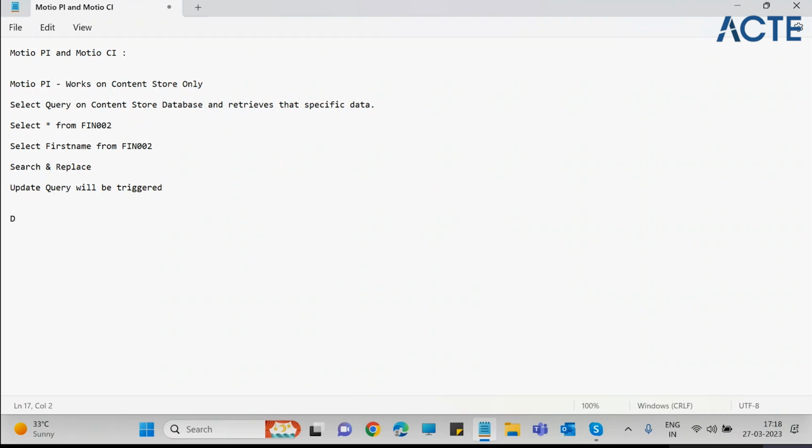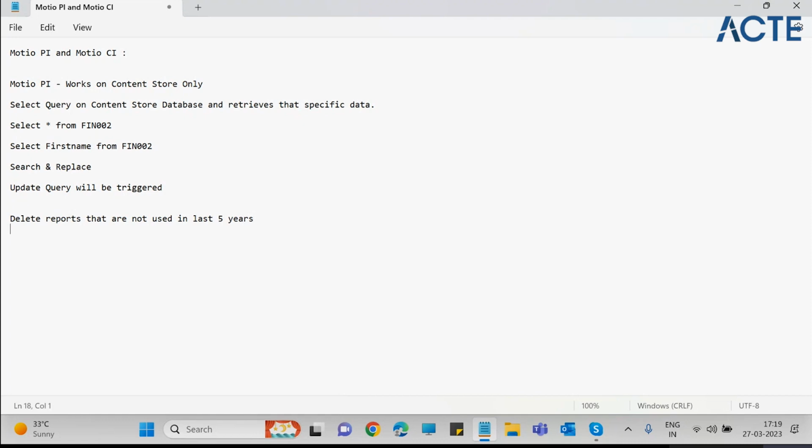In that case, the content deletion, any report, anything, content deletion can happen. We can delete the contents from team content, or delete the reports that are not used in years.